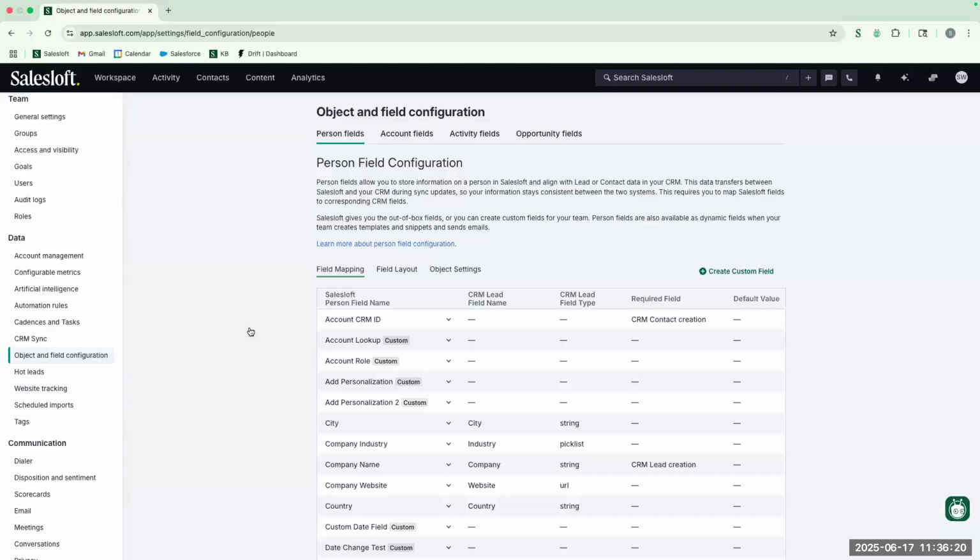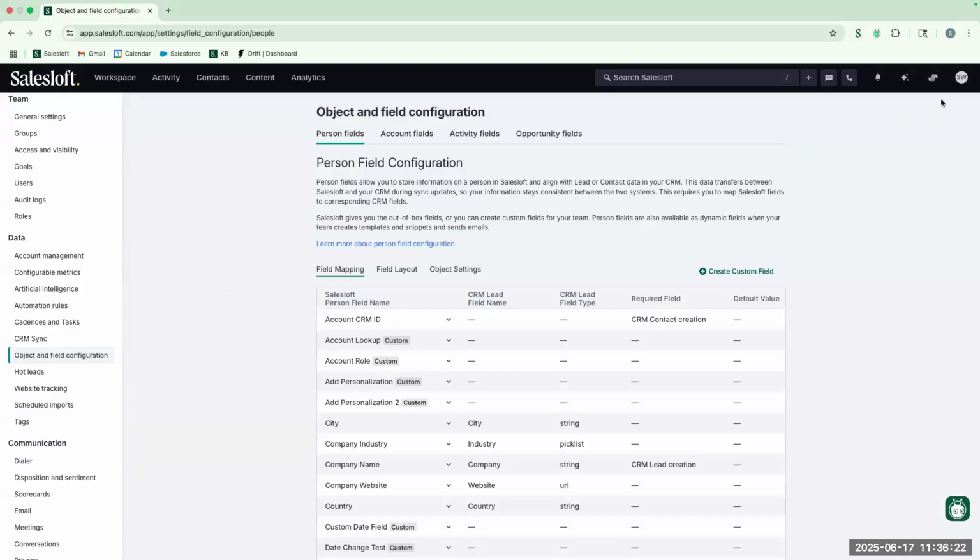Excited to be here, excited to talk through field configuration between SalesLoft and your CRM, and give a high level overview of some recommended fields we like to see mapped, just to make sure data is syncing properly: all fields you need from your CRM in SalesLoft, and data from SalesLoft is in your CRM. So we'll walk through that today. I'm going to go ahead and share my screen, and I've pulled up field configuration right here.